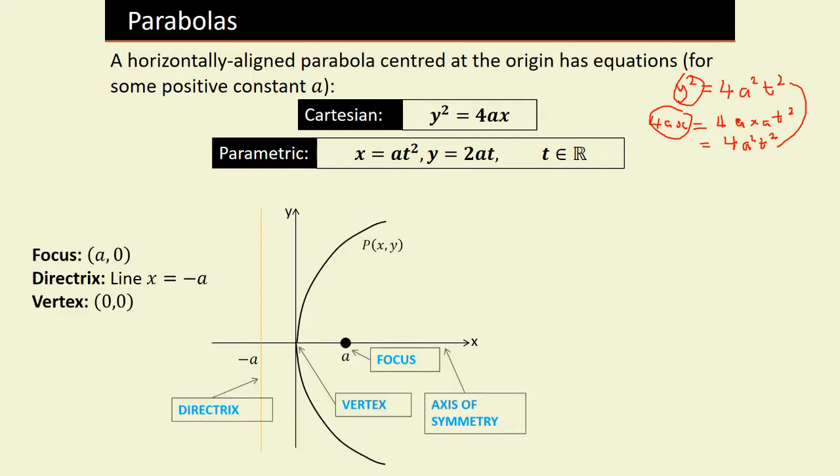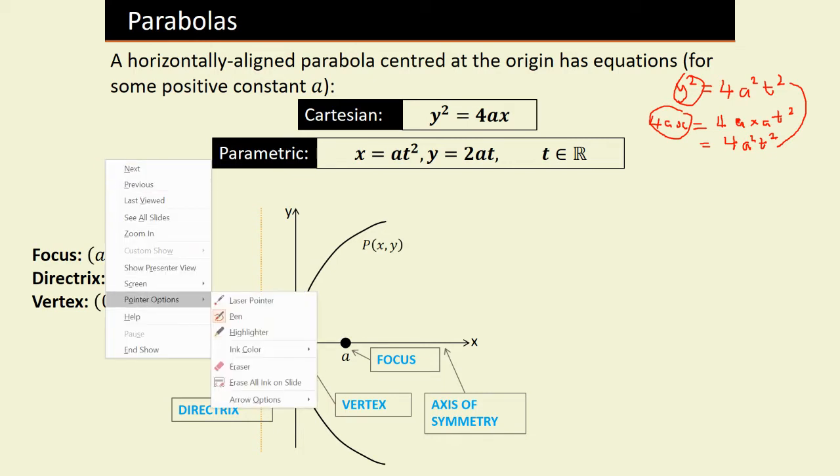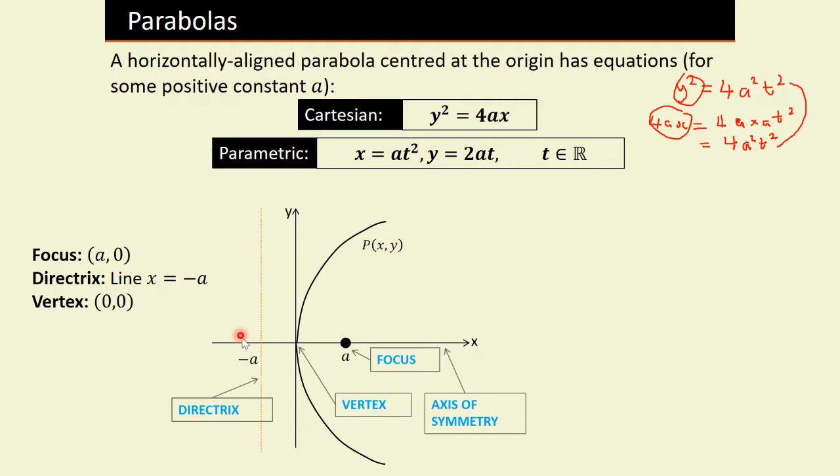So just introducing some of the terminology we've been using again with ellipses and hyperbola. We've got a focus, and our focus will be at the point (a, 0). We're just going to have a single focus for a parabola. Ellipse and hyperbola, they've got 2 foci, and the directrix would be at the line x equals minus a. Single directrix, single focus. The vertex is the origin, it goes through the origin, and we know our axis of symmetry is along the x-axis. That's the key stuff for us.